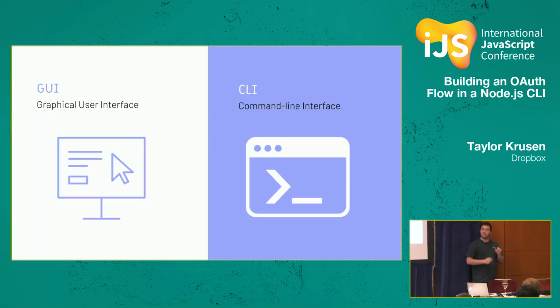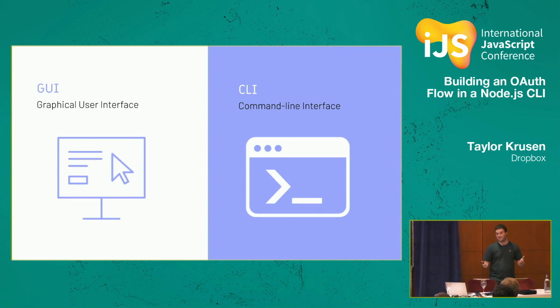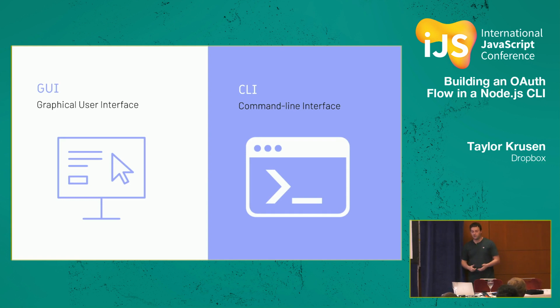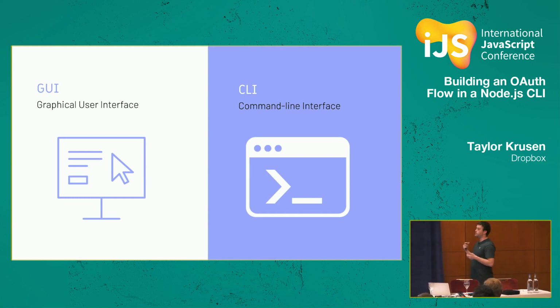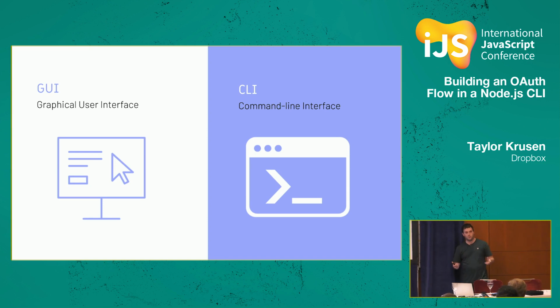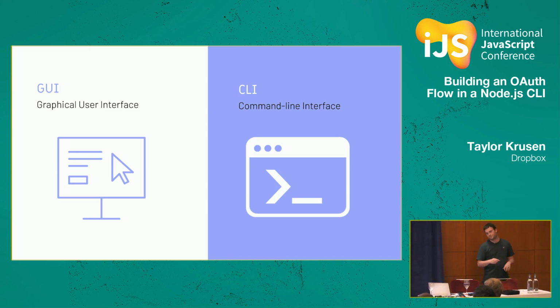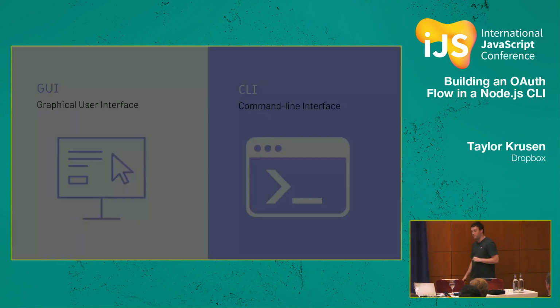So for those of you that don't know what a CLI is, I hope that all of you do. Hopefully everyone here has used Git or something similar. It is just another way of interacting with your computer. Instead of using a graphical user interface where you're interacting through your mouse, you're just using the command line, your terminal, your bash, whatever it is, and you're just writing direct commands to tell the computer what to do. And so that's what we're going to be talking about.